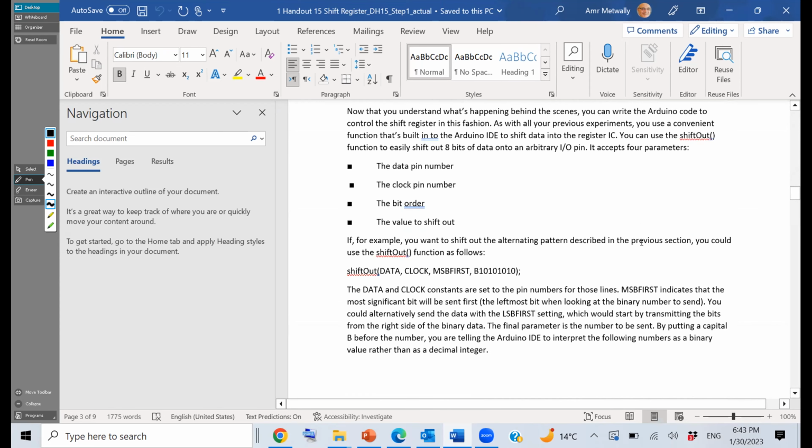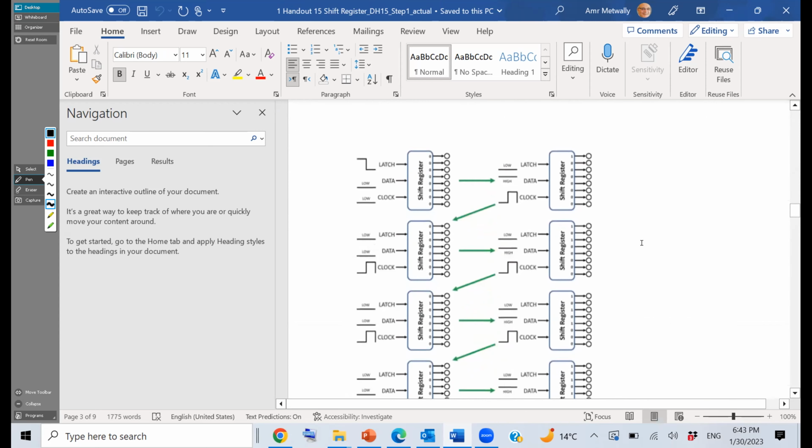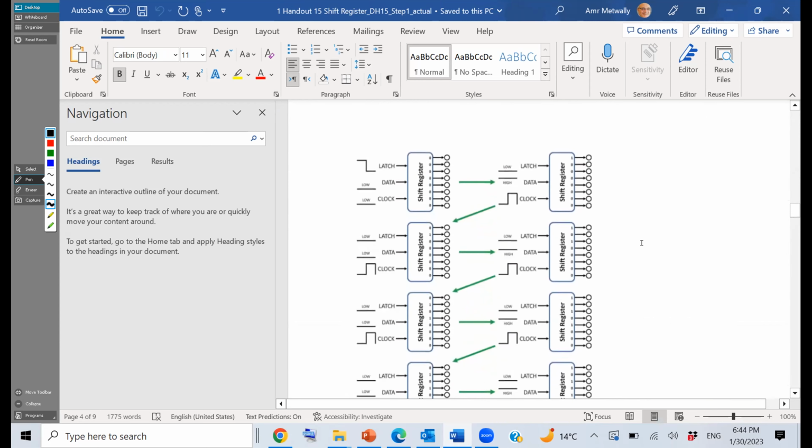Let's see how we are going to work with this. First of all, I have my latch. My latch here is low. This is the starting point. I have no data. I have the clock low.